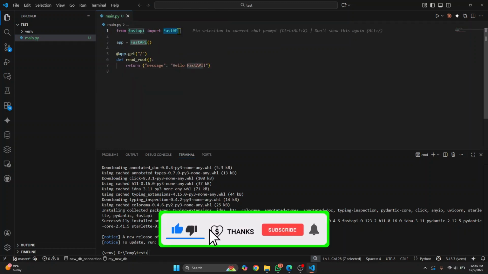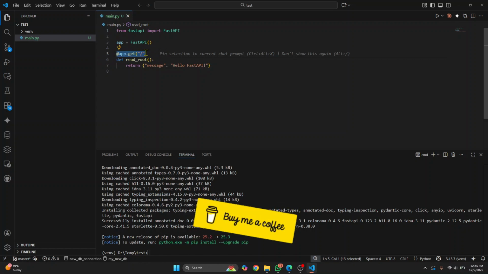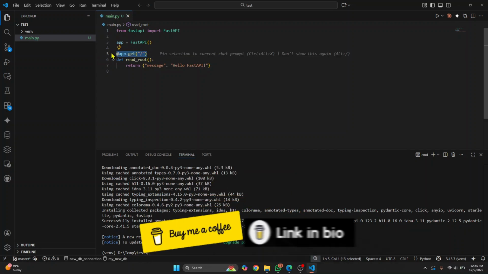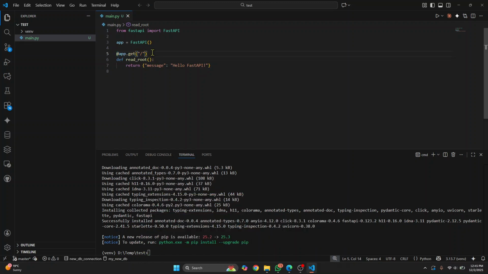Now we're just importing FastAPI from our FastAPI module, and we are creating a new FastAPI app, and this is the URL for our app. So here we are just using the complete URL or the base URL. That is, when we host this, if we enter that URL, it will just say hello FastAPI. Here you can create other APIs and endpoints like this. Instead of / you can write get new or save or so on. You can have other APIs below it, but right now we will just see how we can run and get this hello FastAPI message shown to us using the API.